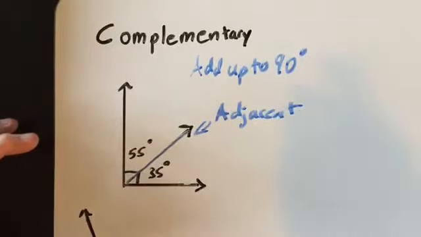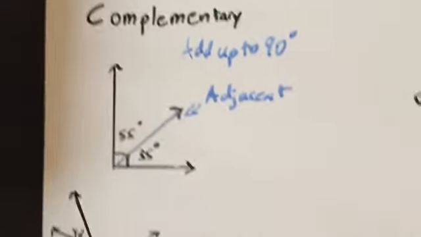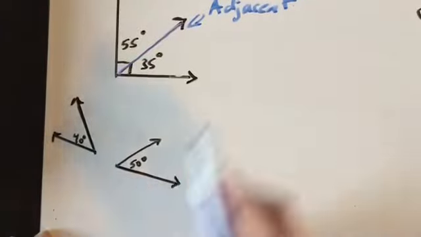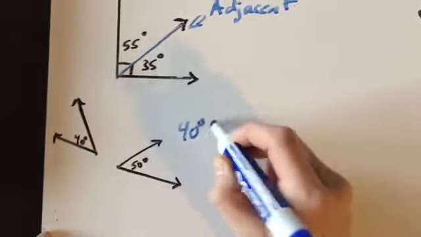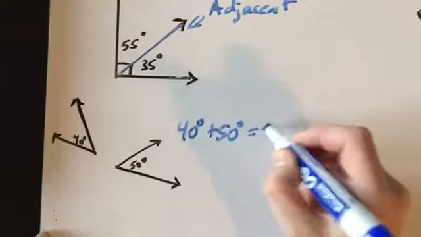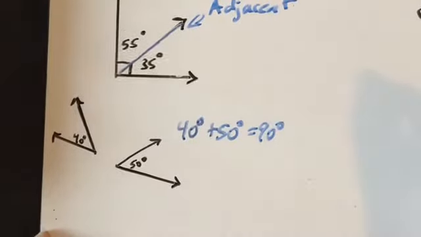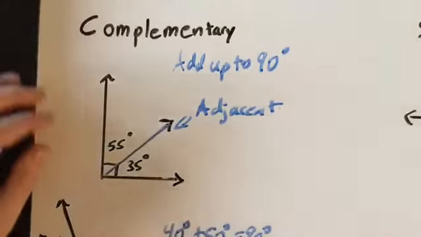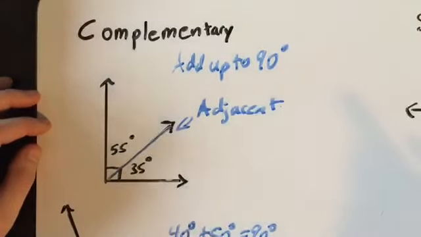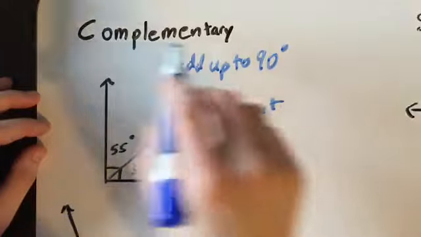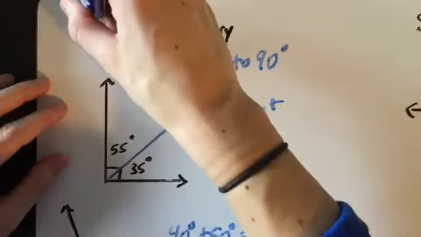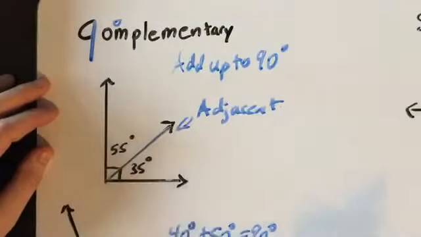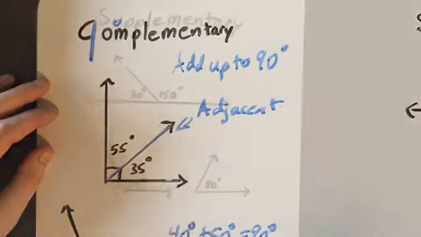Angles don't have to be adjacent and sharing a common ray to be complementary. They could also be separate from one another and still add up to 90 degrees. Our 40-degree angle plus our 50-degree angle is 90 degrees. We'll use this algebraically in a moment. Now, a fun little trick to remember that two angles are complementary: if we take the word complementary and where you see the C, put a line down, it makes a 90 degrees. Fun little trick there.